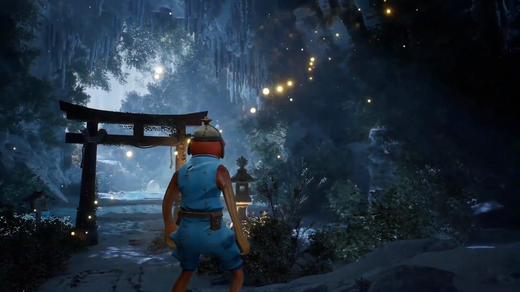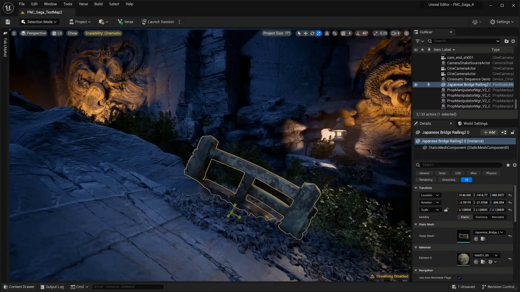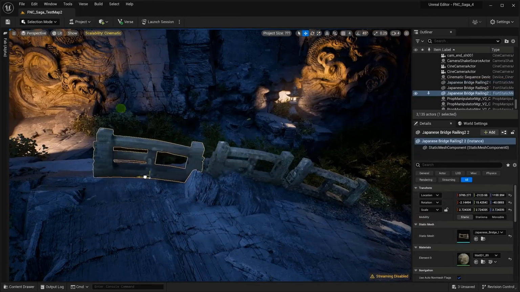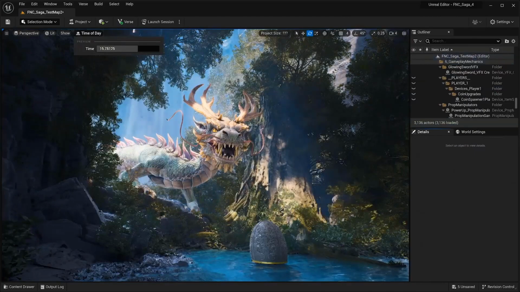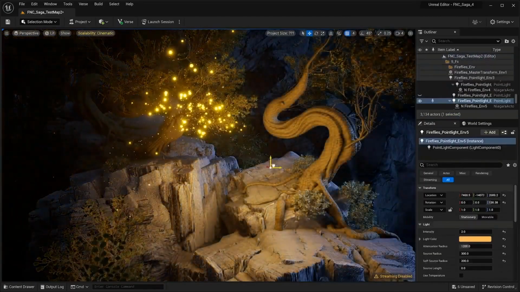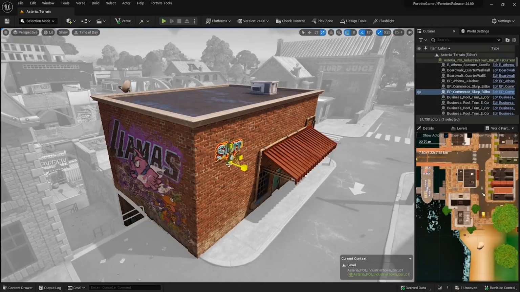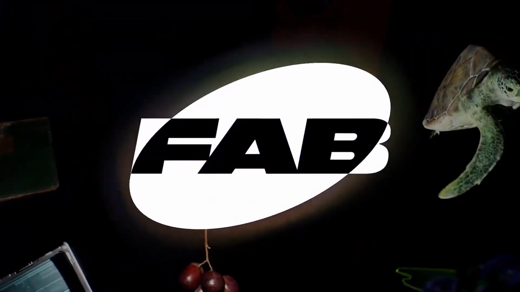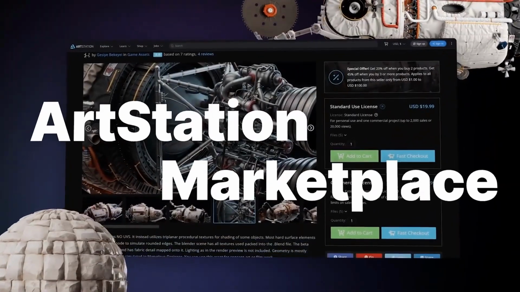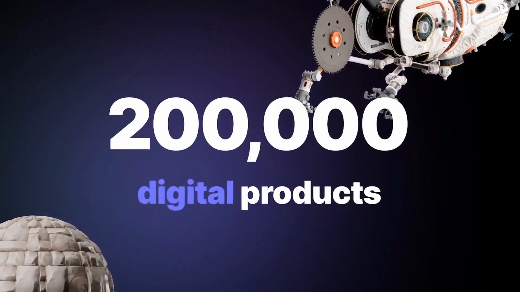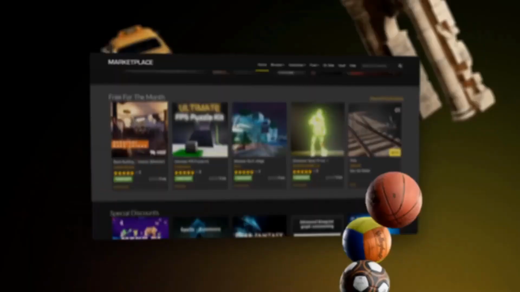Unreal Engine 5 introduces a new feature called World Partition, which revolutionizes the way developers create and manage large open-world games. World Partition automatically divides the game world into a grid of cells, and then intelligently streams in and out the necessary data for each cell based on the player's location. This means that developers can now create vast, seamless game worlds without having to worry about loading times or performance issues. As a result, players can enjoy more expansive and immersive gaming experiences without being interrupted by loading screens or other technical limitations.